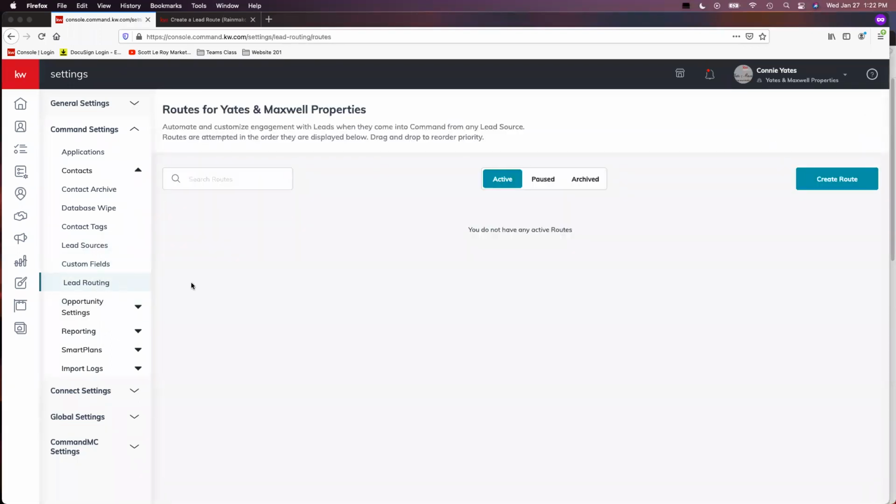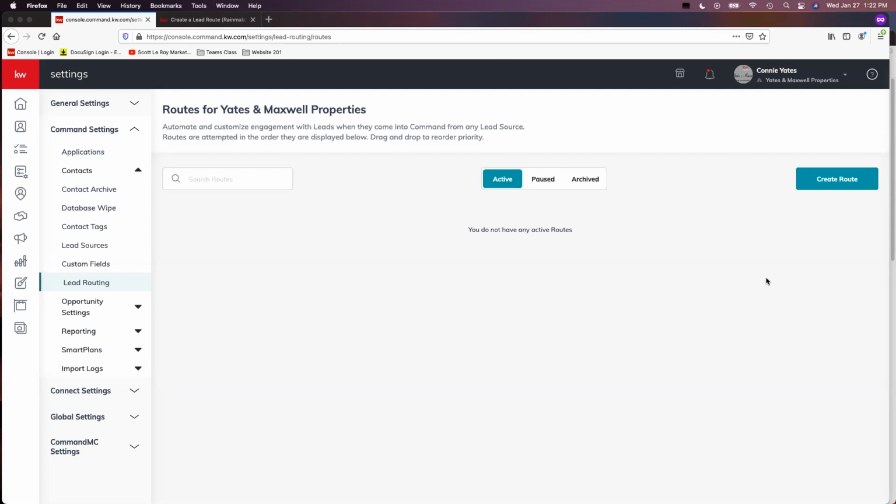Underneath this, we have lead routing. This is one of the most common questions that I get. I'm going to set up essentially like a dummy lead route for you guys right now, just so you can see exactly how that is supposed to be set up. I also have the KWRI article on how to create a lead route, because it breaks everything down as far as what category each lead route option is going to entail, which I know we get a lot of questions about. But again, what I'm going to do is just set up a lead route for you guys right now, just to show you how to set up a basic lead route.